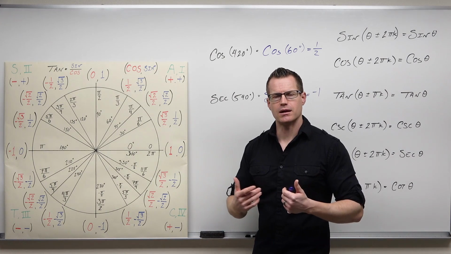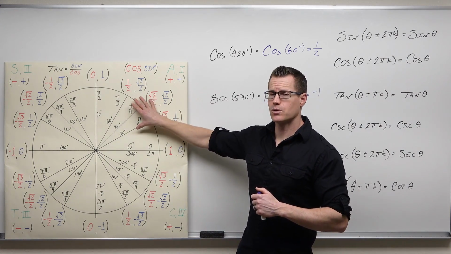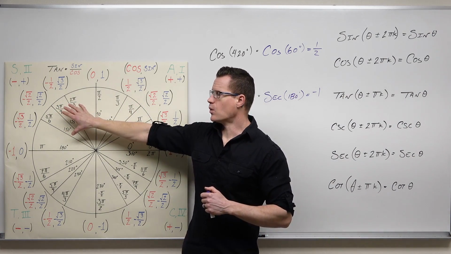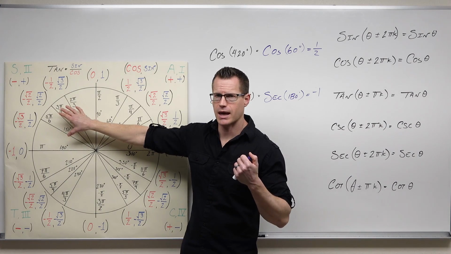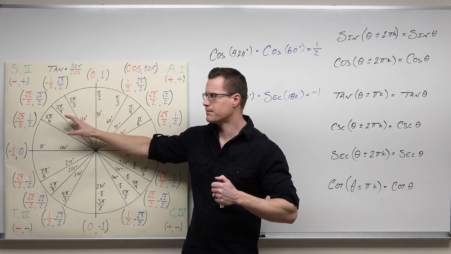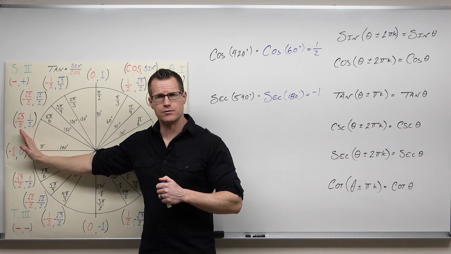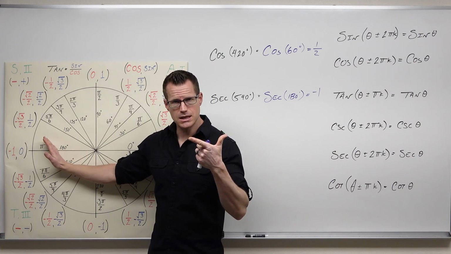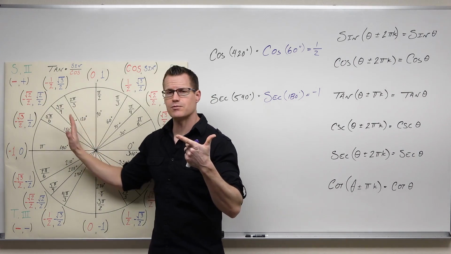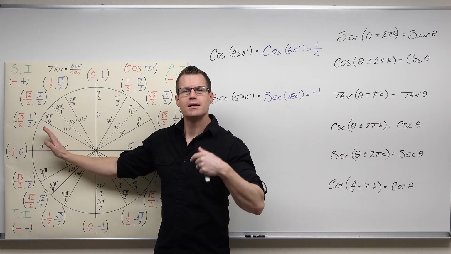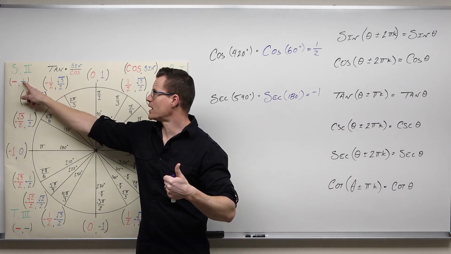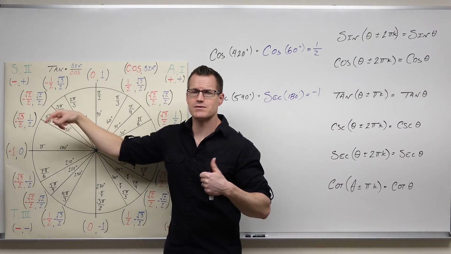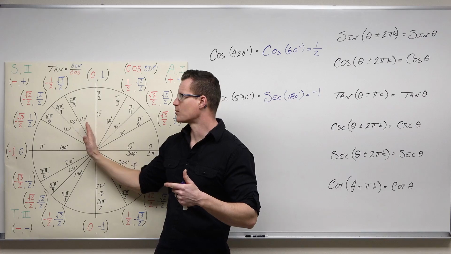Well, let's think about this for a second. In quadrant 1, all of your trig functions are positive, every single one of them. In quadrant 2, only sine is positive, and that means cosecant is positive. Why? In quadrant 2, your x values are negative and your y values are positive. If your x values are negative, that means cosine and secant are both negative. Secant is 1 over cosine. Tangent's also negative. Why? A positive divided by negative is negative, and cotangent's negative. Why? A negative divided by a positive is negative. So only sine and cosecant are positive here.